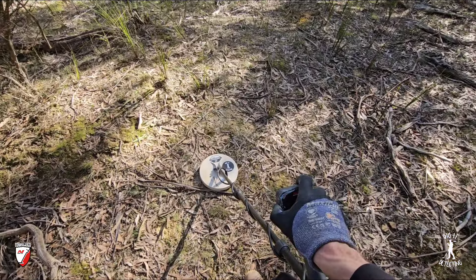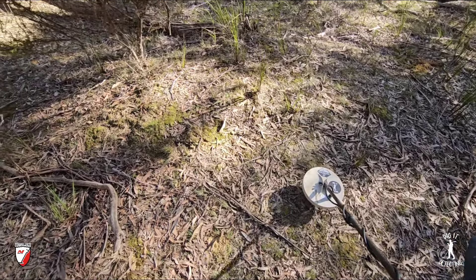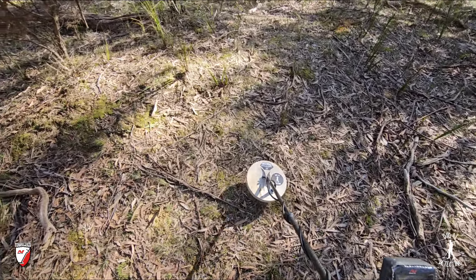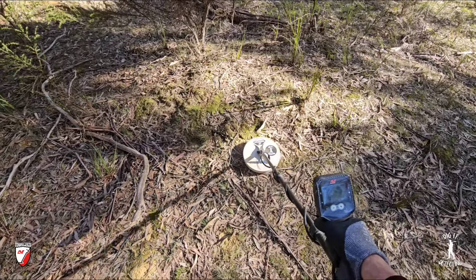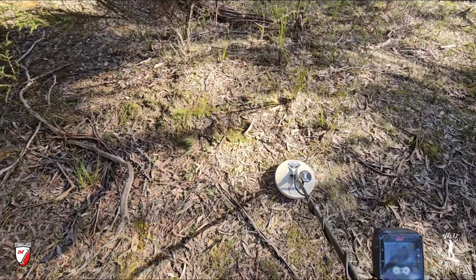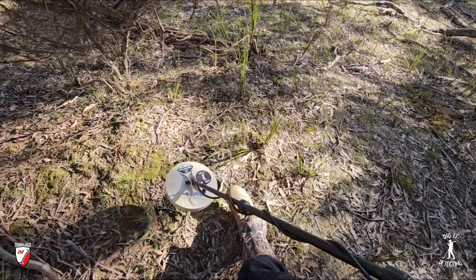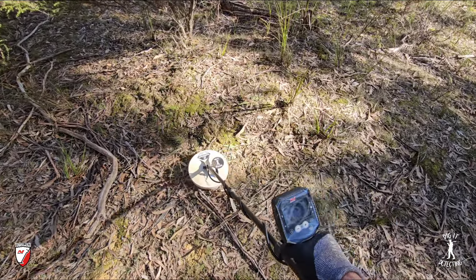There he is — oh, it's tiny too! But that's exactly what I'm finding with the Coil Tech coil. I'm reworking old ground right now and finding more and more gold. He was a tiny signal at the start, but it's all gold. As I said, I've picked up 10 grams in the last month and a half using the GPX 6000 at this very site, and it hasn't been without its work.